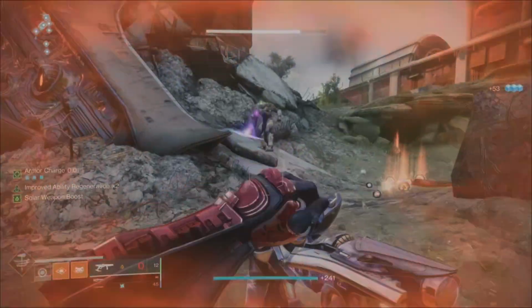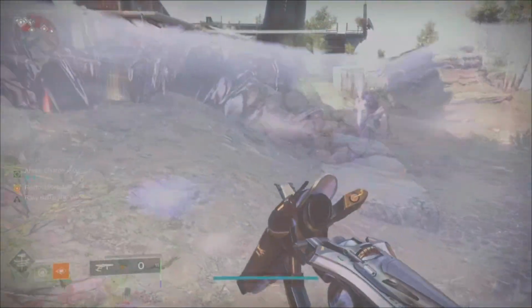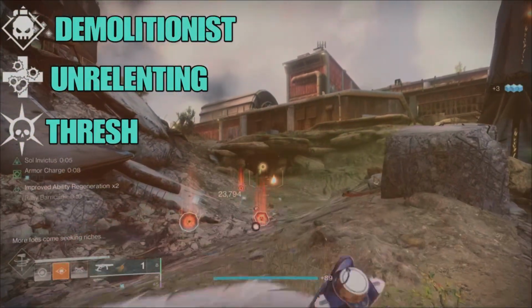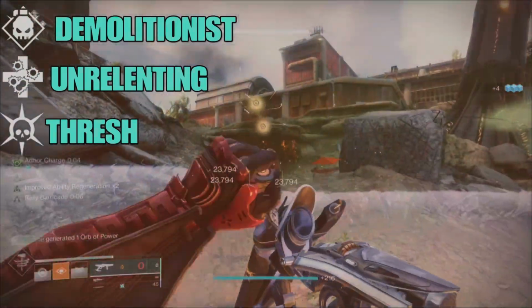Now, remember I told you earlier in the video, this version of the Dead Messenger comes with a 4th trait slot on this weapon. So those traits are Demolitionist, Unrelenting, and also Thresh. So with Demolitionist, kills with this weapon generate grenade energy. Now, activating your grenade ability reloads this weapon from reserve.